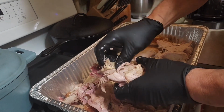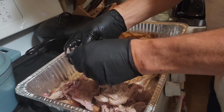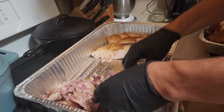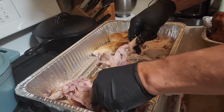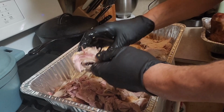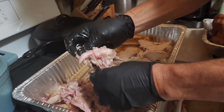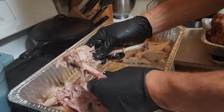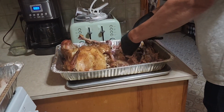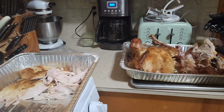Good looking stuff. Now once all this cools off, we'll package it all up. I don't like leaving all the tendons in there. We'll put that back in for the stock, but just pick it clean. And all these little bits here that are around the joints, that's really good for your stock. Throw that right back in there. But look at that, breast meat just pulls right off. Beautiful.